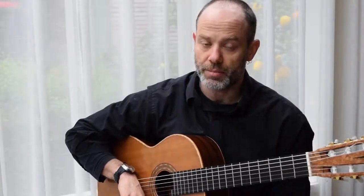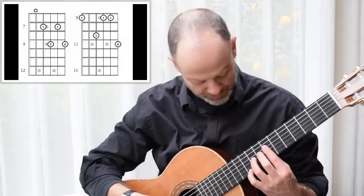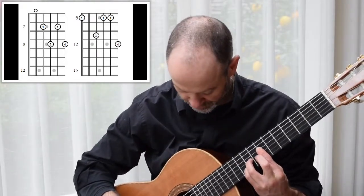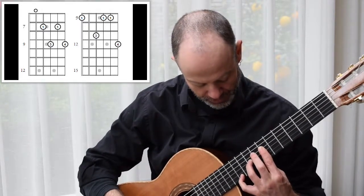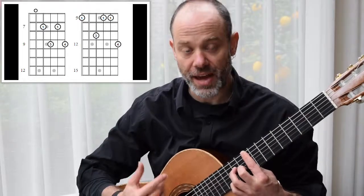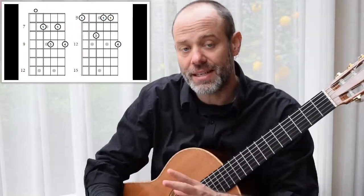Let's take a look at those chord shapes. Okay, our first chord shape is at the 7th fret half barre with the first finger, 3rd finger on an E at 9, F sharp on the 1st finger, and 4th finger on a C sharp. So we get that wonderful second clash there. Your 4th finger is going to slide up to the D sharp, and then we are going to get this chord shape there. That is what Villa-Lobos intended, but there are a couple of ways of getting around that and allowing certain of those notes to hang on, which we'll look at in a bit once the rain stops.